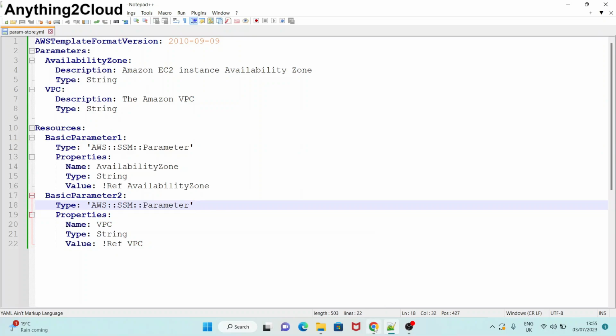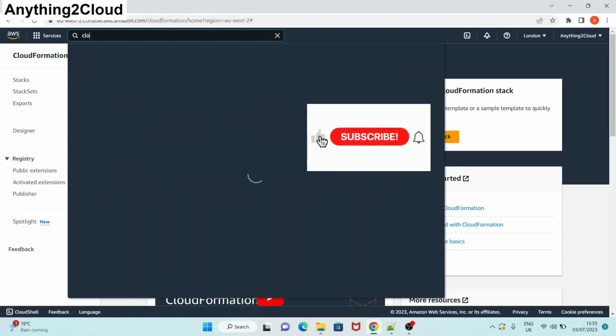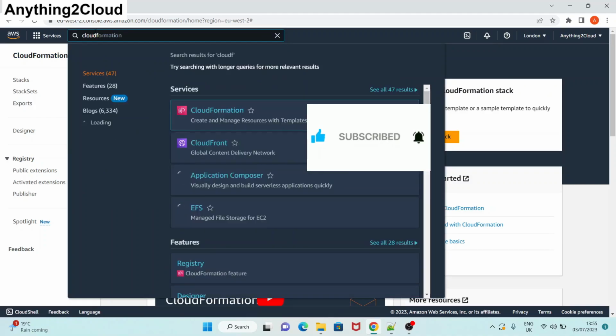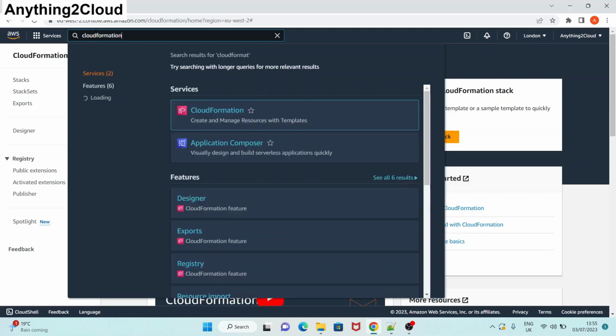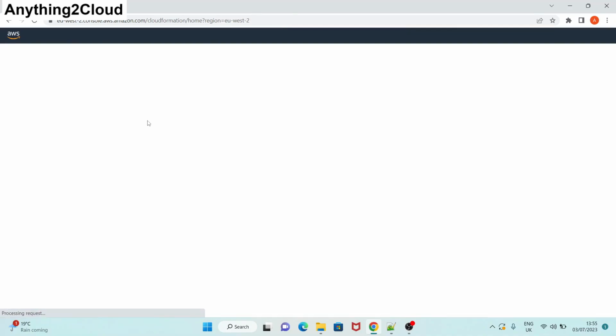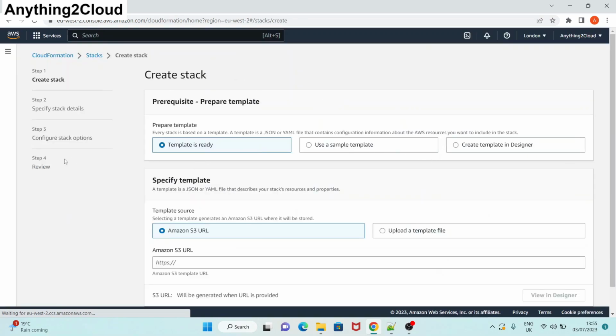Let's see this in the AWS console. So right now I'm in the AWS portal. This is the CloudFormation service. Once you type CloudFormation, you will get this page. Click on create stack.